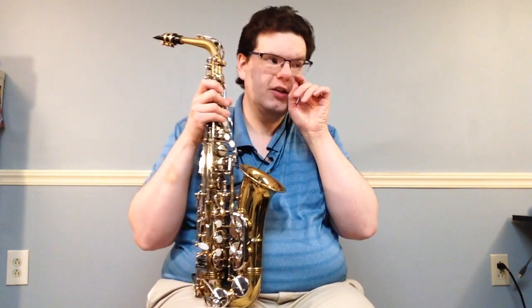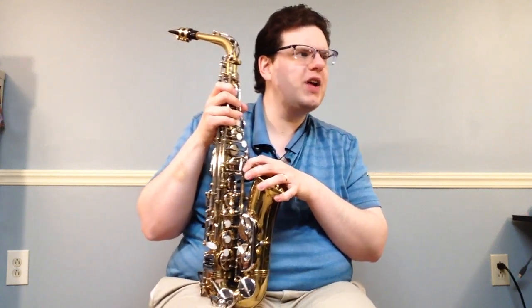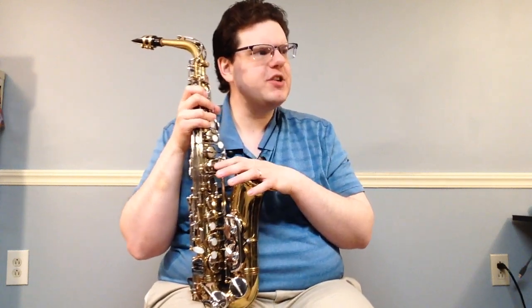The other thing to note in this one is the multiple measure rest they talk about in that orange box. It says the number above the staff tells you how many full measures to rest. Count each measure of rest in sequence. So if you have a 2, you count 1, 2, 3, 4, 2, 2, 3, 4. If the number above the bar was 4, you go 1, 2, 3, 4, 2, 2, 3, 4, 3, 2, 3, 4, 4, 2, 3, 4.